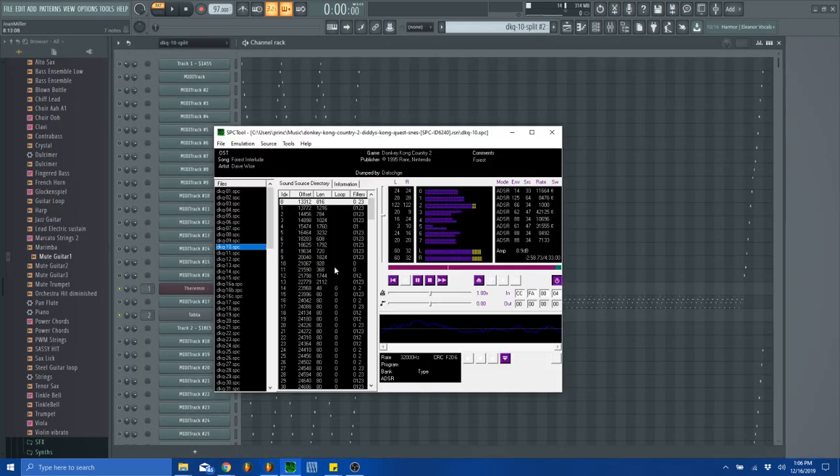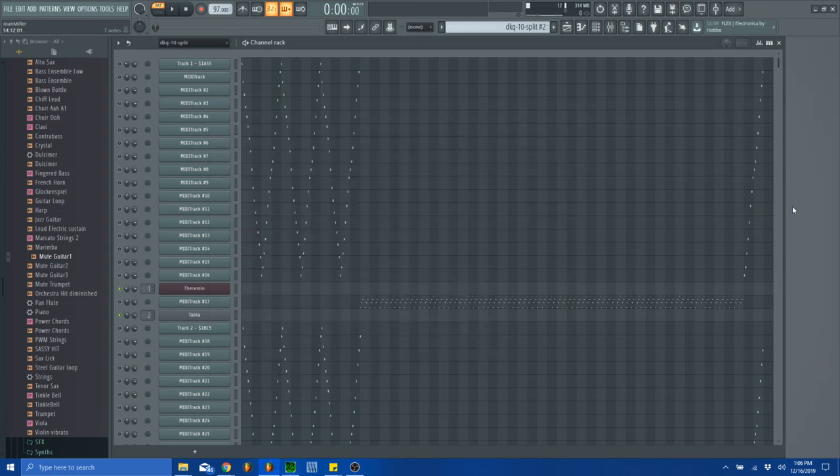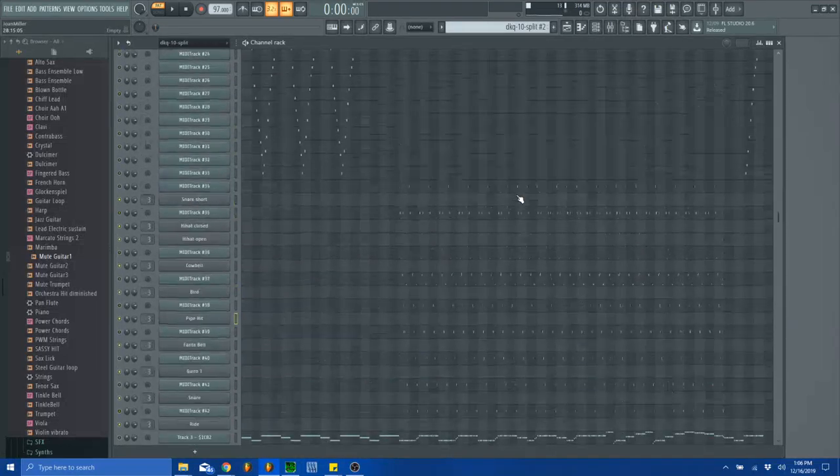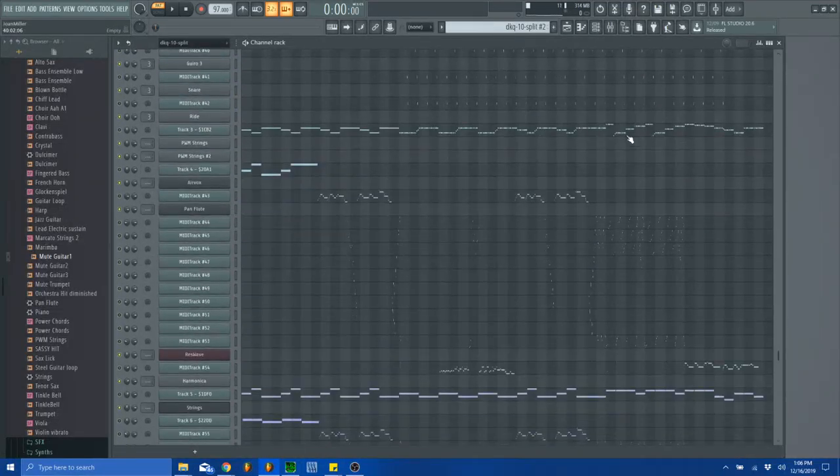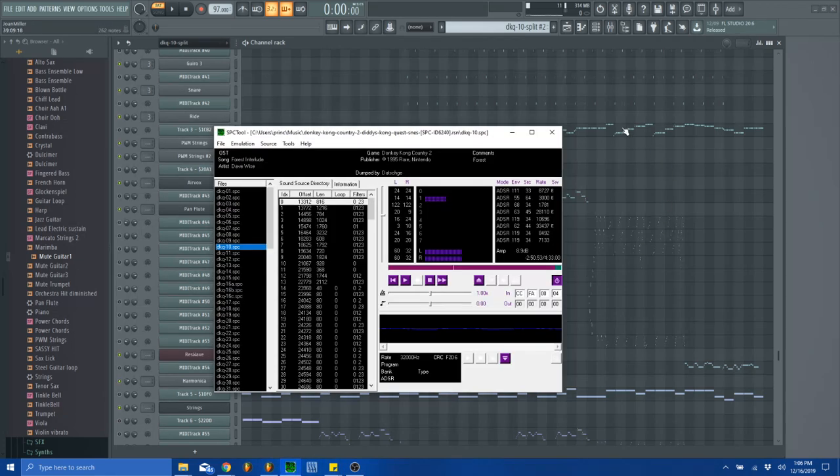See? Now it does this thing right here. It's all the same, it's just an octave down. Everything's pitched an octave down. So what we need to do is, it was at that second part of the song, this part with the bass, doom doom doom doom, with the synth that goes na na na na. It was right here. Dun dun dun dun. Yeah, so at this bar right here.